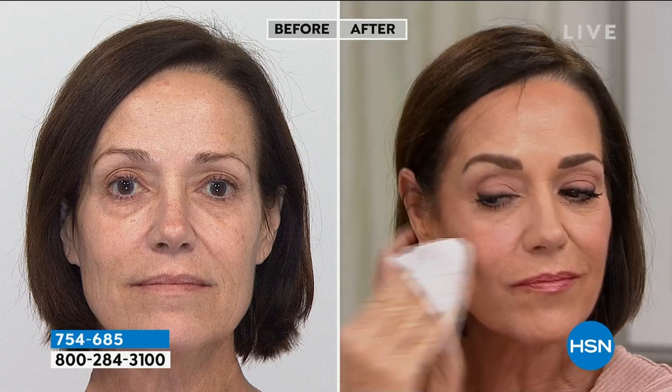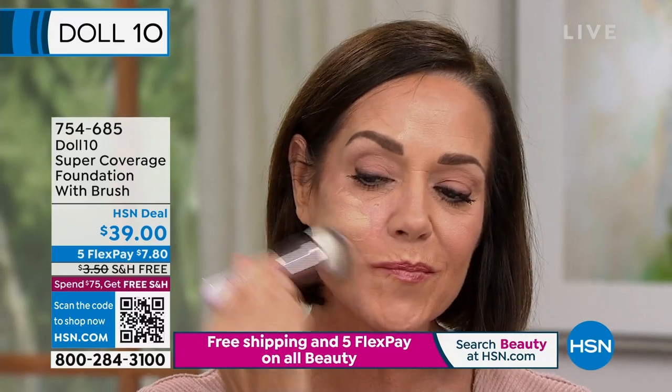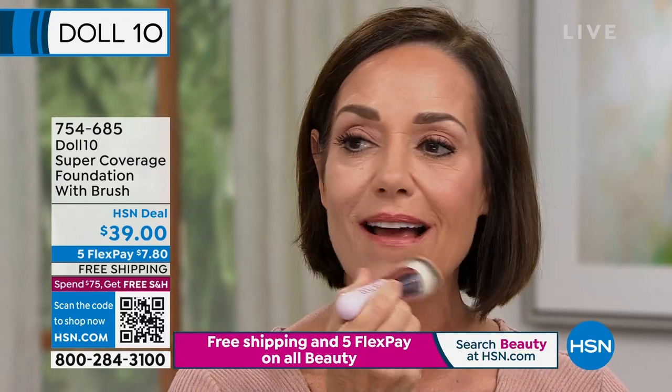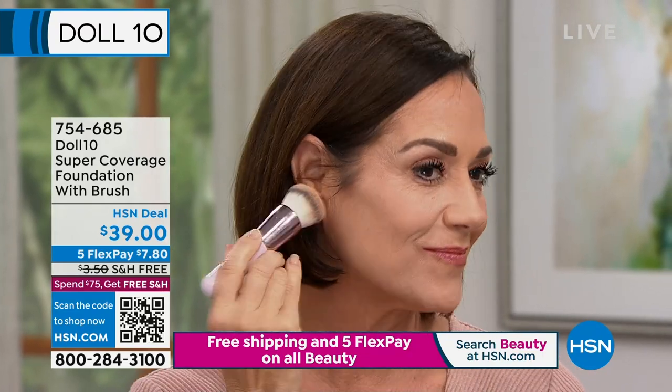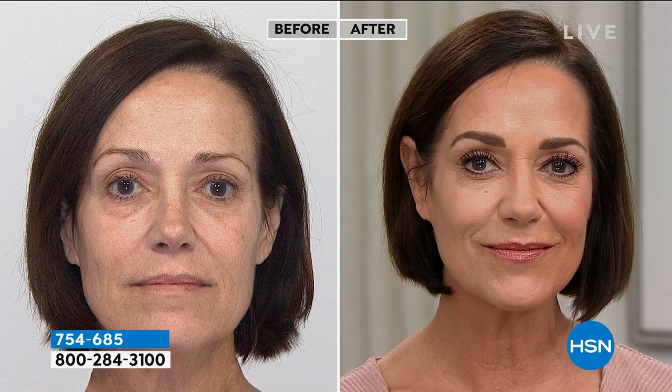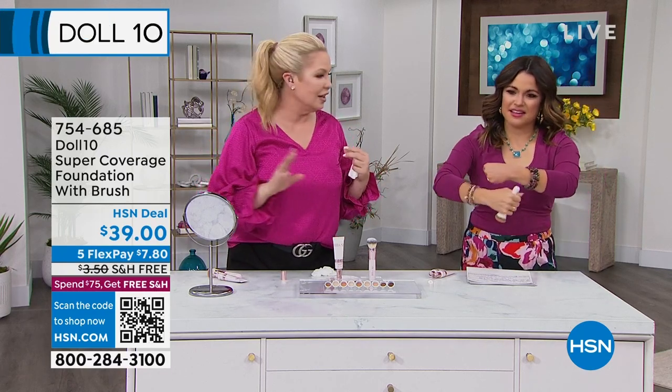We have all shades in stock, and it is rare. She's going to wipe a little off and show you the difference. Do you have redness, spots, lines, wrinkles, pores? Remember, this starts as a serum — it's brightening and moisturizing, but it also helps smooth the look of all those issues. Look at the difference. Donna was telling me she gets so many compliments now wearing nothing but Doll 10 — and I bet the compliments are 'your skin looks great,' not 'I love your foundation.' If someone says they love your foundation, go wash your face.